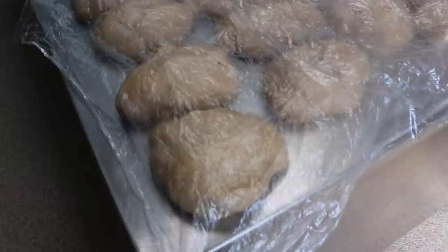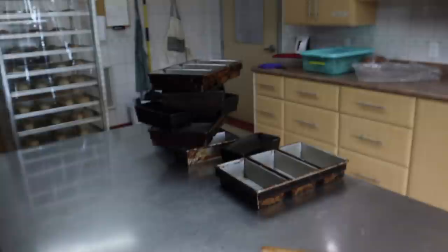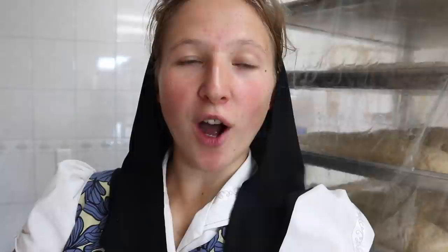The spelt bread has been weighed, cut, and weighed at 1.5 pounds, and is resting for half an hour before I form it into loaves. My mom already greased the pans for me — thank you, that's one of my worst jobs. This is the sourdough — I definitely have more than I need. I made this bread for sandwiches, so the rest is going to go for breakfast or for anyone that wants to take some home. Thirty-three loaves of sourdough bread — yeah, definitely a lot more than I need.